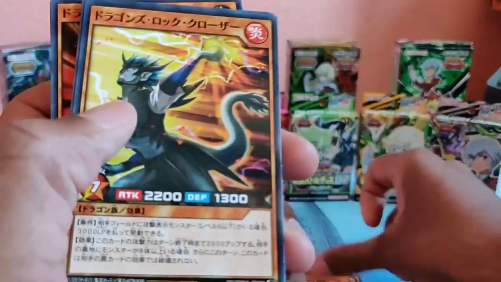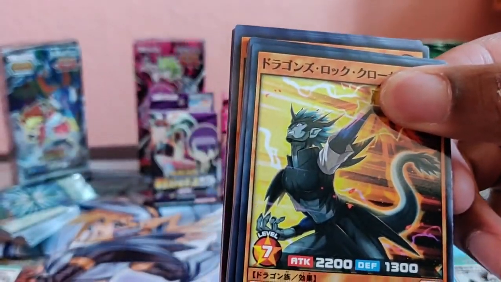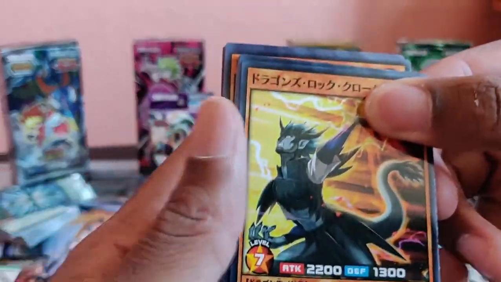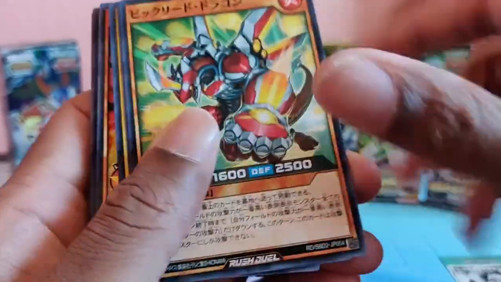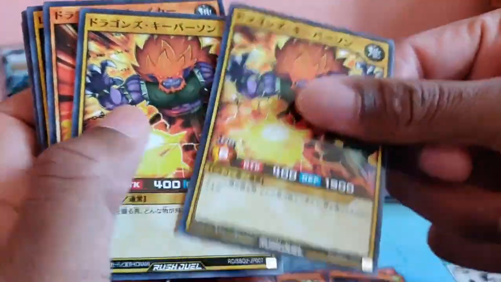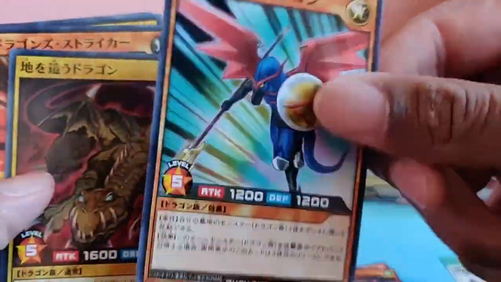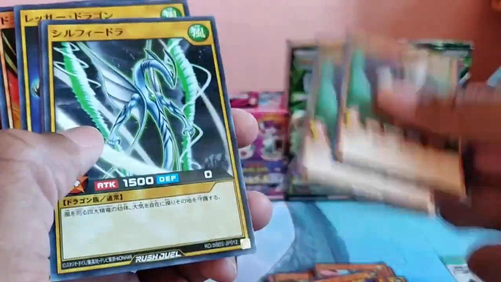So got a Slayer. I got this. This is a new card. I remember Roaming using it. Dragon's Rock Closer. I remember it could bump itself. Shockley Dragon. I have this card, but it's not bad to have another one. Very good for getting rid of maximum. This was a promo card. Get some nice card. This was a promo card. Makes itself a double tribute for dragons. A lot of cool stuff here. A lot of cool stuff.